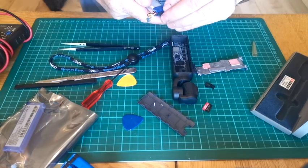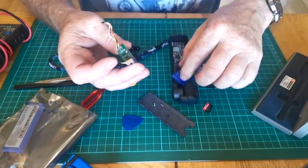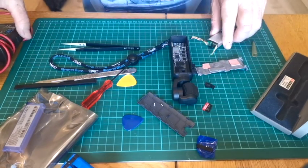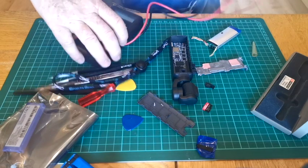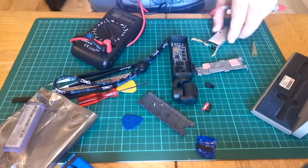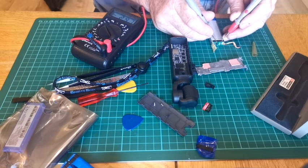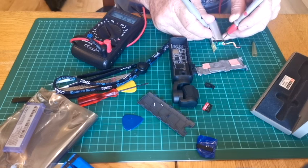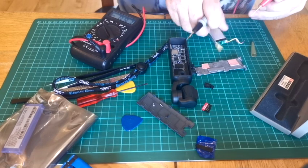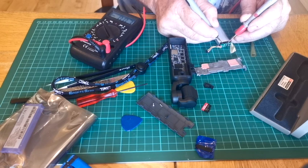Now the charging circuit for the battery is sitting at the top. It's got 4 terminals on it, which I'm assuming is cell 1, cell 2, common and temperature probe. Now the issue that you get is one cell goes down, just the one, just enough to kill it. So on this side of the battery, we've got sitting there 3.66 volts, LiPo should sit at 3.7 charged, to about 4. Flick to the other side, this cell's got 0.7 of a volt.